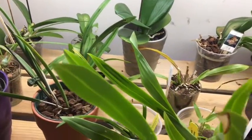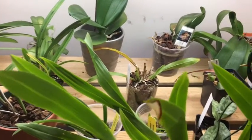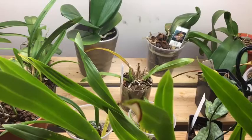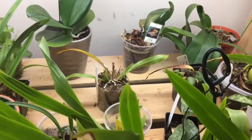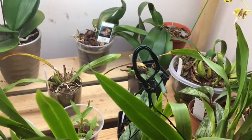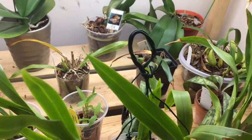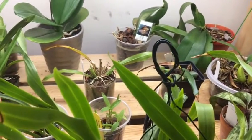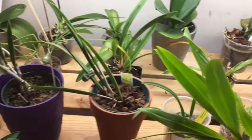And today I wanted to do a repotting, after a very long time. I've not been able to look after my orchids for the past month or so due to some issues that I've had. So a lot of them have been very neglected, and some have suffered drastically.